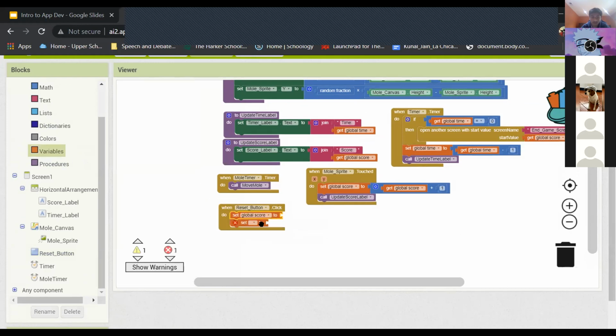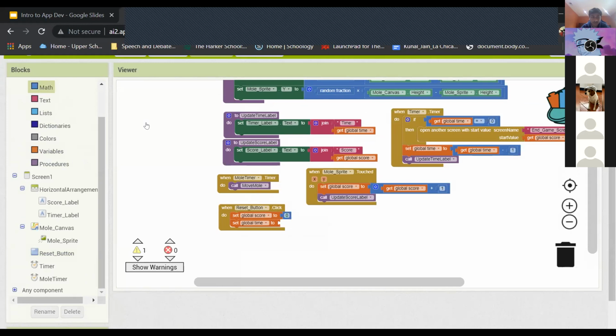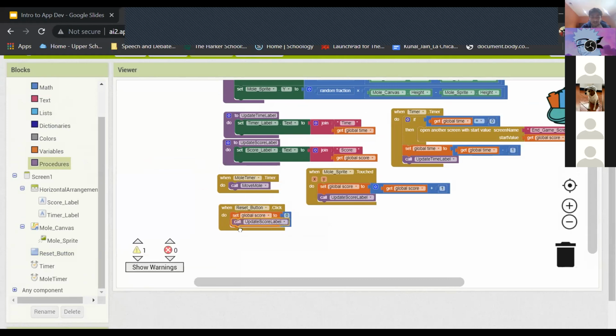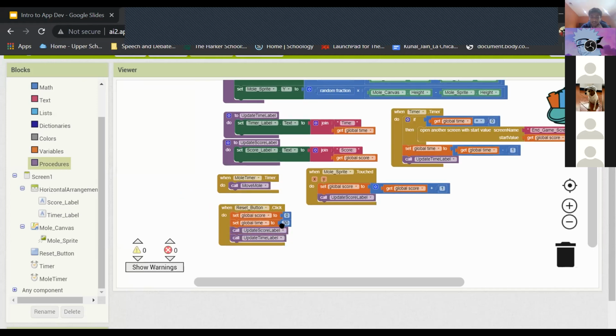So you're going to set your score to 0 and your time to 30 again. Okay, great. And then you're going to want to update both of the labels, the score label and then the time label, so that you can see what's going on.